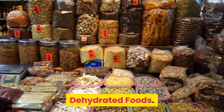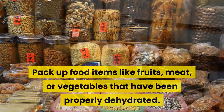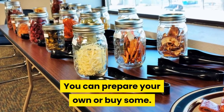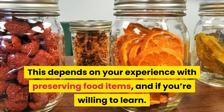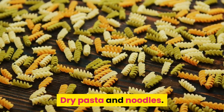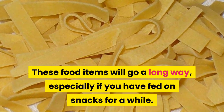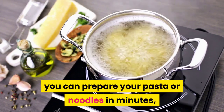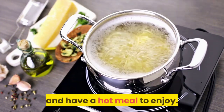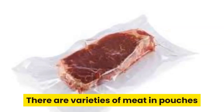Dehydrated foods: pack food items like fruits, meat, or vegetables that have been properly dehydrated. You can prepare your own or buy some, depending on your experience with preserving food items. Dry pasta and noodles will go a long way, especially if you've been eating snacks for a while. You only need water and fire, and once you have those two, you can prepare your pasta or noodles in minutes and have a hot meal to enjoy.